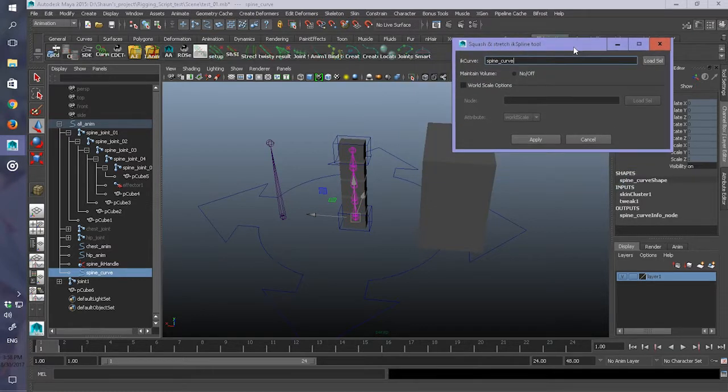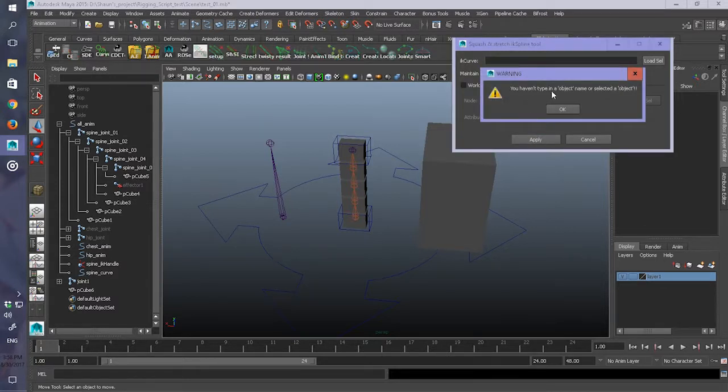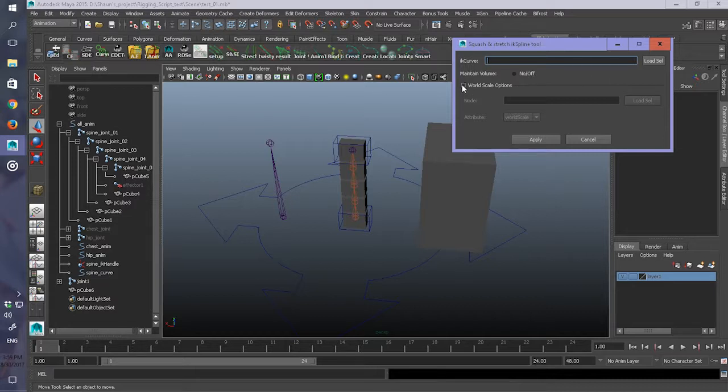The script will also not respond if you have nothing selected. If I have nothing selected and I click load in, which would allow you to load a spline in if you don't want to type it, you'll see that nothing has been selected. And if I click add with nothing selected, it will also give you a warning that the following object cannot be loaded.